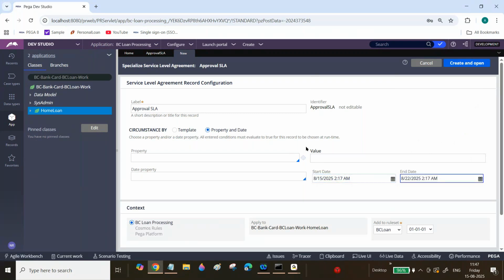Now, whoever is going to purchase, I'm providing a 20% discount. That means after completion of this date range, from this date to this date, immediately your base rule will execute instead of the circumstance rule. We'll discuss it practically, I will show you also. As of now, you can remove this date.